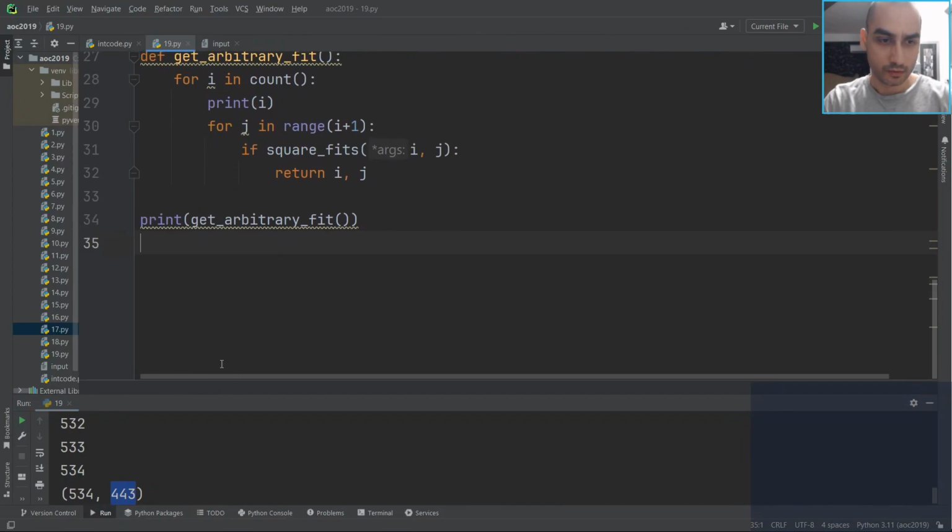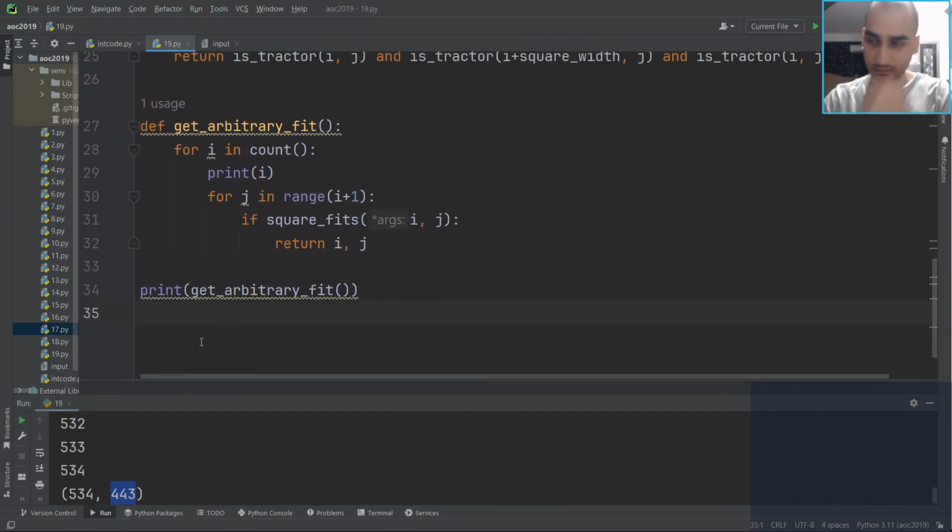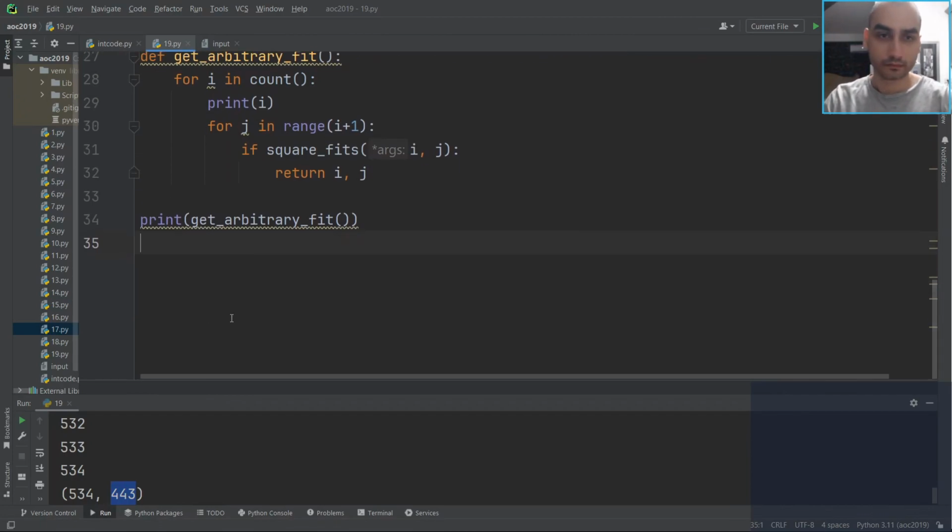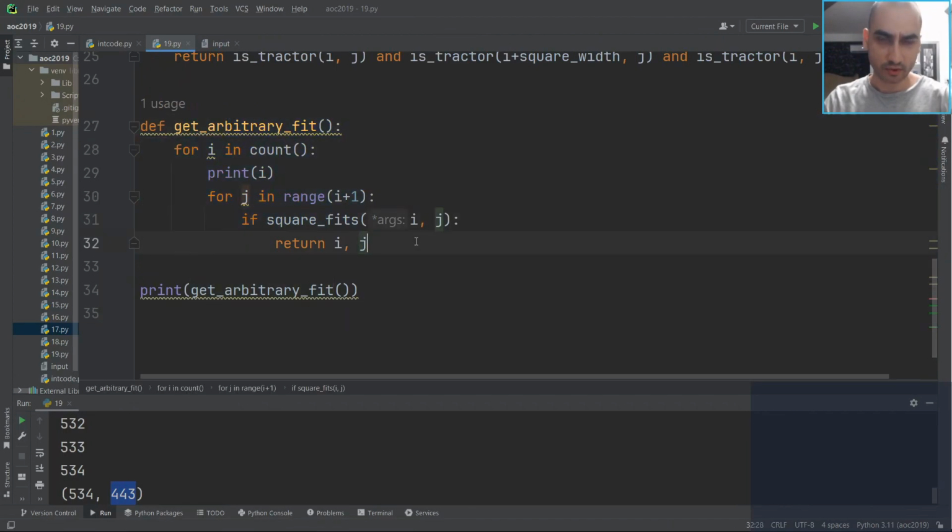Then what? Now, because of the process we did, I'm not sure if it's actually the top leftmost. It is the leftmost, because we went across. But is it necessarily the topmost? Could there be one above it? There's definitely not one that's up left of it, because we would have found it. Could there be one that's up? Yes, there could.